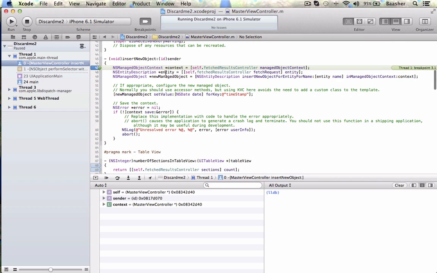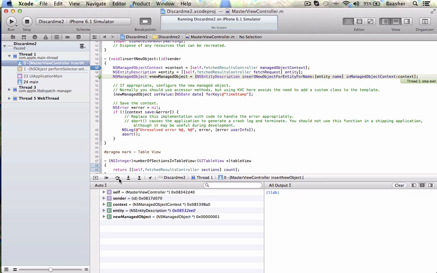In it, I'm for the fetch results controller. We just saw that we stored everything in it. We're going to fetch it back out and cast it. The context, the entity was stored in there too. It was called event. Managed object was in there, and the persistent store coordinator was used in the managed object, so that's in there. So we need the context and the managed object. New managed object, set value, NSDate for key, timestamp. A timestamp column, just store the date in it. That's all it's doing for right now.